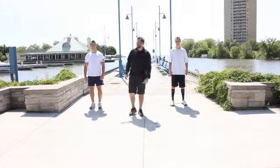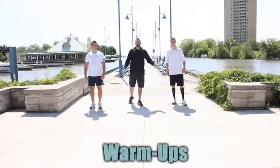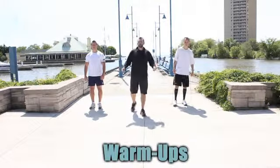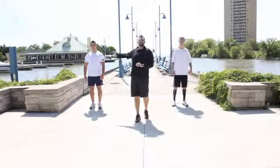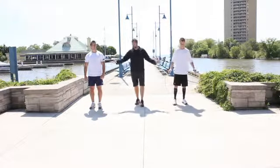So today we're going to start off. I've got Chris to the right of me. I've got Jesse to the left. Jesse's going to do a very conventional, simple warm-up, skipping rope, and Chris is going to be even simpler, where you need absolutely no equipment, jumping jacks. And the whole focus here, let's get started, guys.